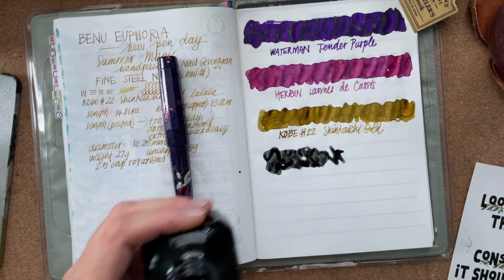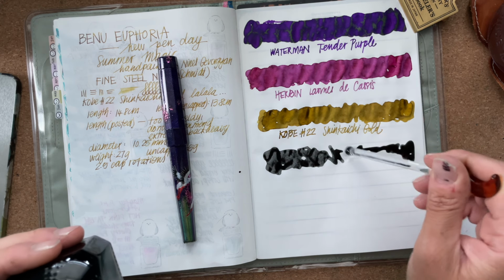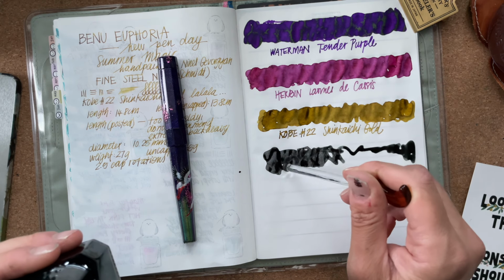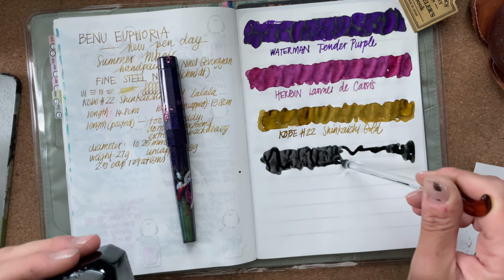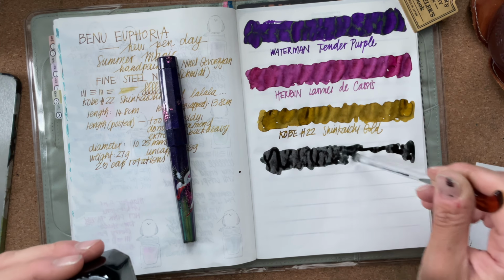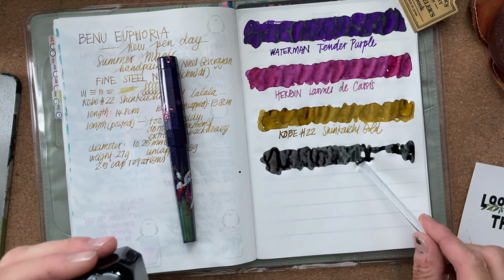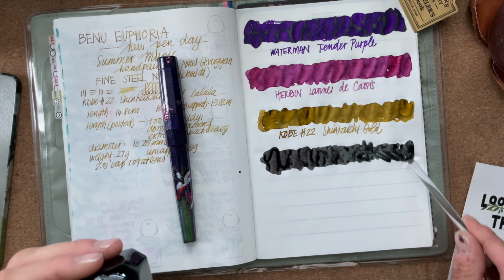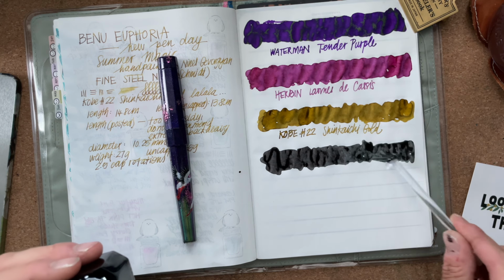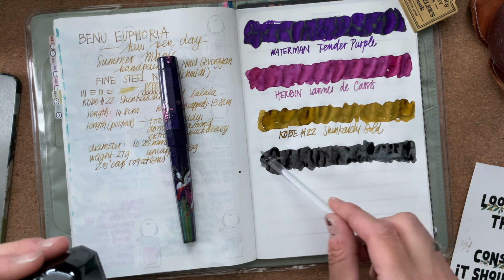Now, some inks obviously don't dry the same on different papers. So we'll see what this looks like when it's dry on this Sanzen Tomoe River paper. On the OK Fool's paper, the way that it looked made me think of this pen. When I flipped through, I was like, yeah, actually, I really like how this looks together.